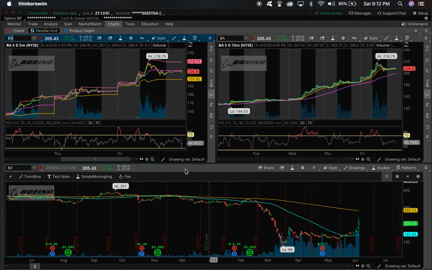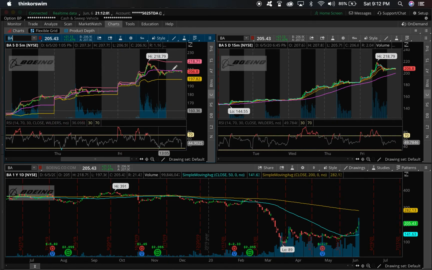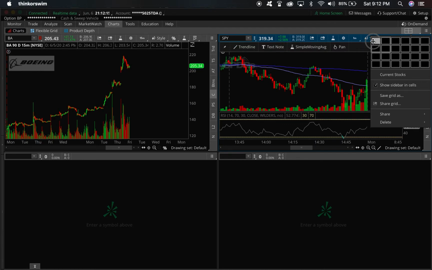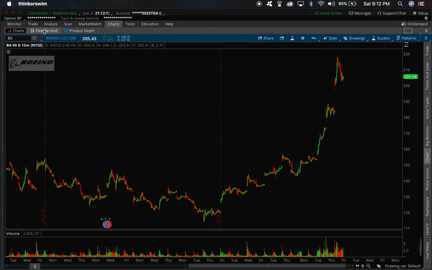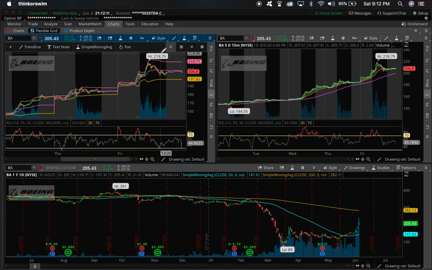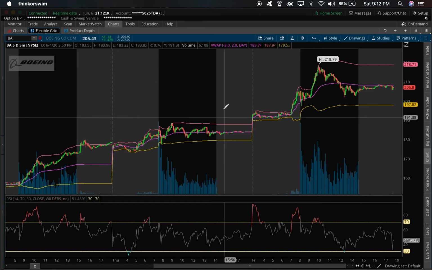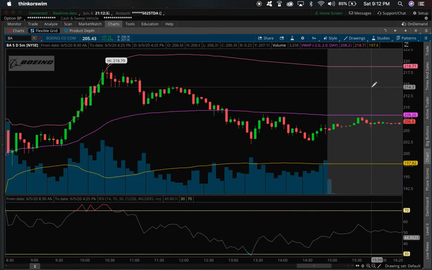Here's another little trick. Say you want to make this window big, but you don't want to go over here or click on charts. Click off of this, click over here just to get it big. So let's go back to the flexible grid. If you want to make it big, you can find an empty space up here, like where you're hovering. Like right here's an empty space. You can double click, and there's your chart. Blows it up. It's nice and big where you can zoom in.